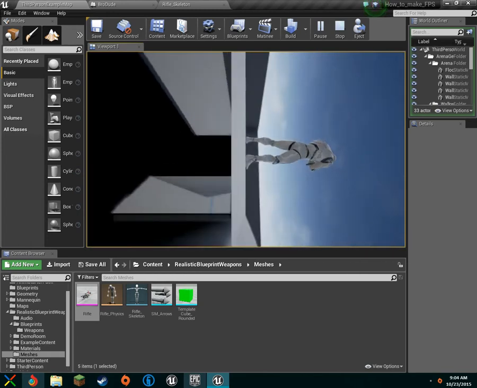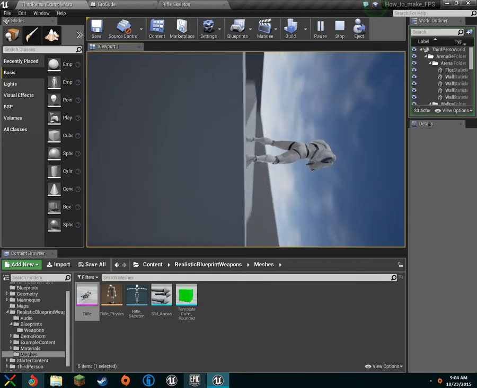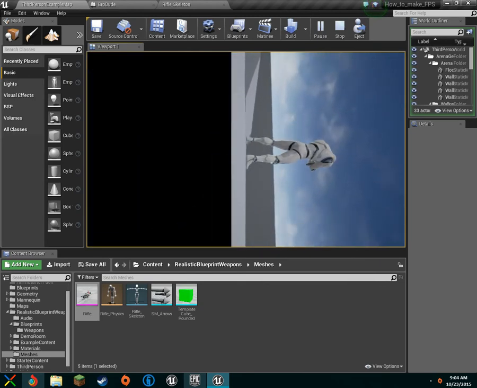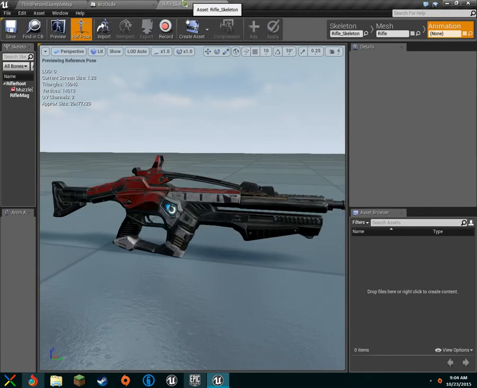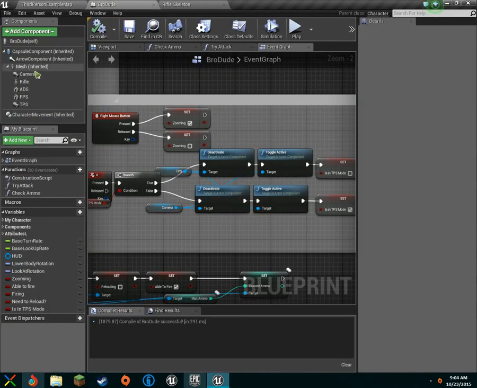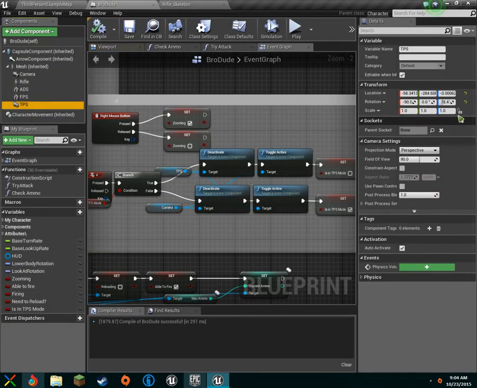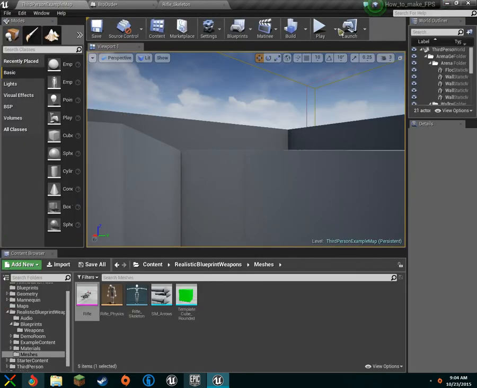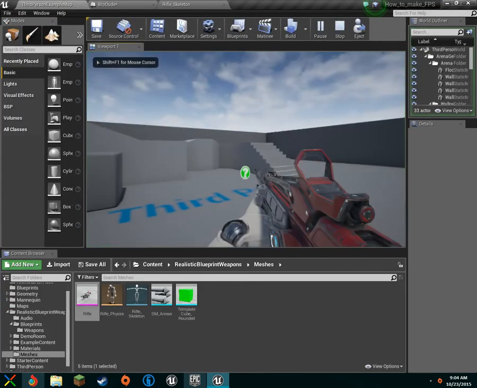Don't you worry, child. Also, my up and down ain't working. That would be because it's not using pawn control.